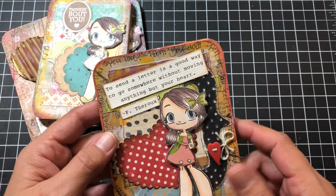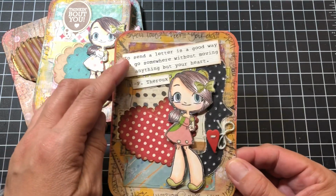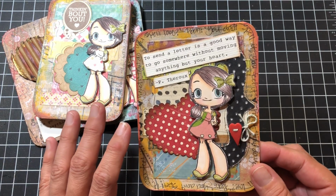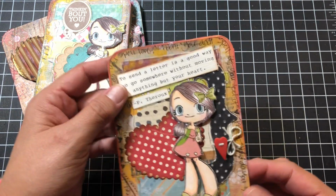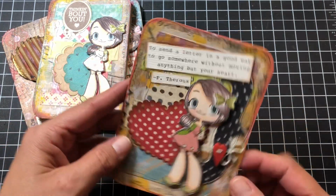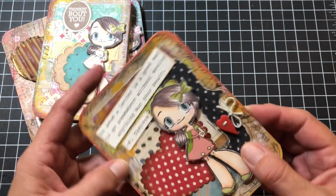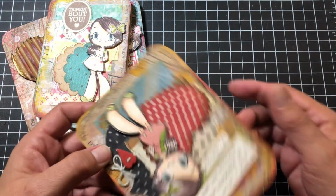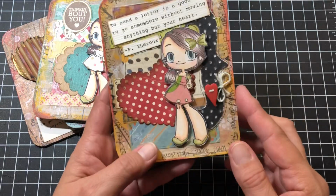And I like to do this often on journals because it adds something to it, and you notice it, but you don't realize the impact until you read what I've written. I do this a lot. I write a quote around the outside. So this one says, "Piglet, how do you spell love? Pooh, you don't spell it, you feel it." And I just repeated that around the card and then did a little doodling and then added some hearts.